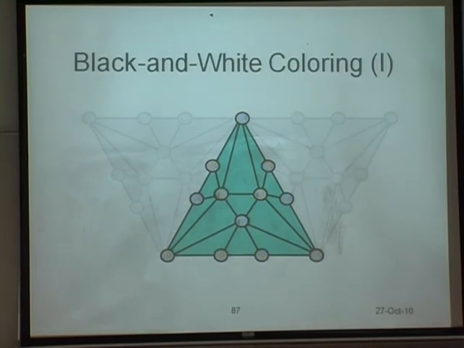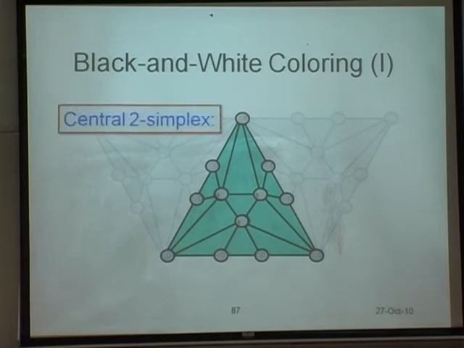So now what I'm going to do is give you a black and white coloring that solves weak symmetry breaking. So to solve weak symmetry breaking, you have to have no monochromatic simplexes, and no monochromatic triangles in this case. Monochromatic edges are okay because we don't care what happens if 2 processes are run. But if 3 of them run, then they have to split between 0 and 1. So that means we have to have both black and white colors on the vertices. And it has to be symmetric on the boundary in order to be anonymous.